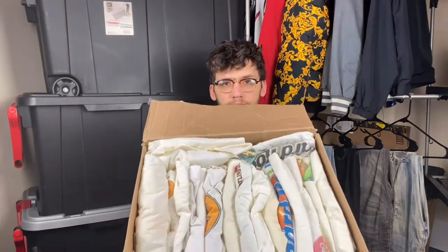Here's this box. It's just a random Lands End box that the person shipped it in, but we're gonna hop right into this one because this one is gonna be super sick. I did already kind of see what's in this because it was all laid out in the bundle, but I'm super excited to actually see what's in here. Okay, here's what we have in this box. And we're gonna hop right into this because I'm very excited to show you guys these shirts.